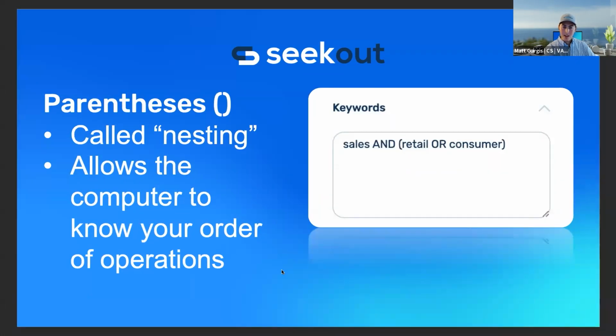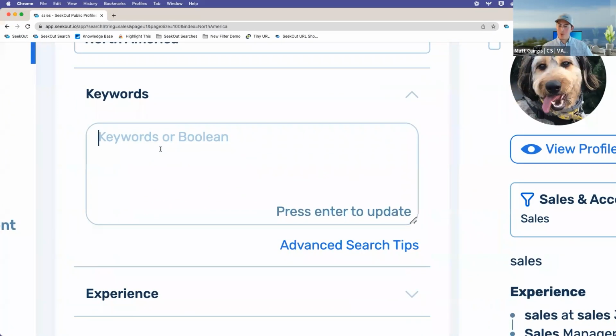All right. I know we talked through parentheses. Just to recover that, parentheses allow you to tell the computer what you are actually searching for. I'm going to explain this because this is probably the most complex item in today's training session. Everything else is pretty straightforward. Just how to use parentheses, that's when it starts to get a little foggy. This is the most complex thing for basic Boolean, so if you understand this, you're good to go. It's pretty simple. I always like to use colors because they're simple.